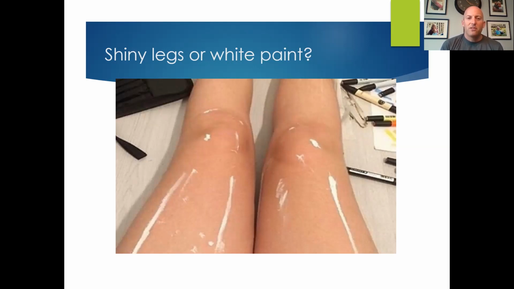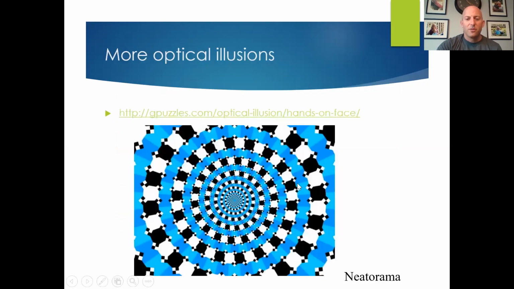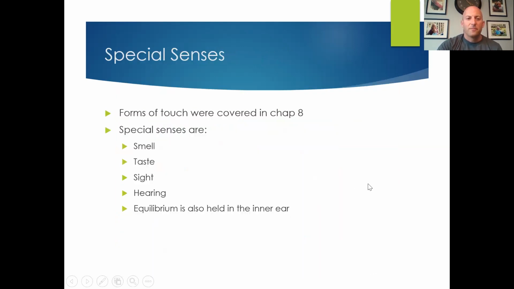But optical illusions, there were a lot of different videos that we could have looked at. And so we looked at this one with the shiny legs or the white paint. We watched the Good Mythical Mornings. There were a couple of those. There were quite a few videos with those. And here's some of those links as well.